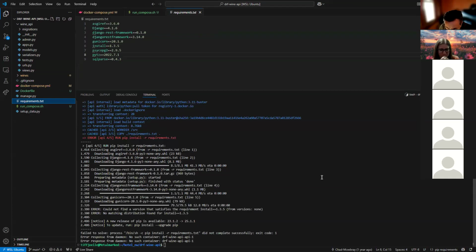So it is the install portion of it, install equal 1.3.5, and that's where it's having the problem, and that's one of the issues I found. And the new command for that is pip dash install.